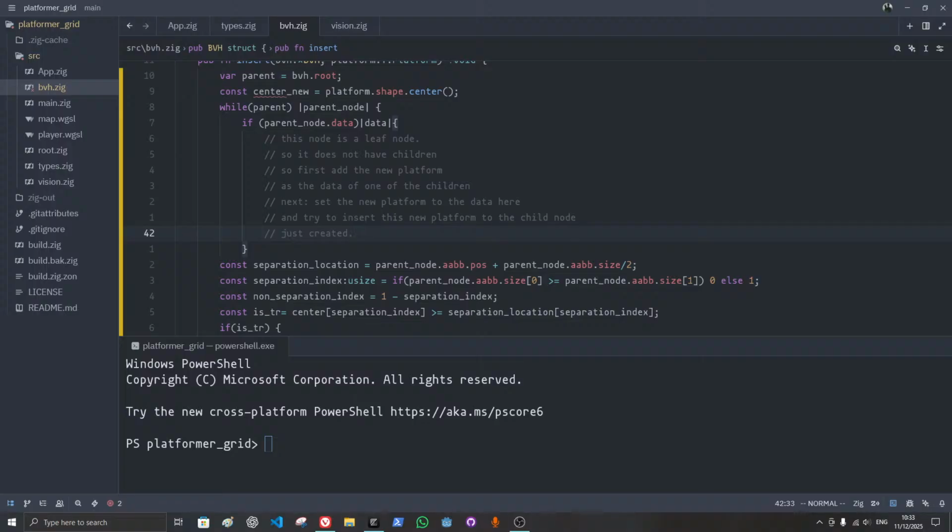And it's really difficult, also because some platforms could be in the center point when I'm doing division and stuff, and it becomes much more complicated and weird. Right? No, I'm just doing a center, so it's okay.